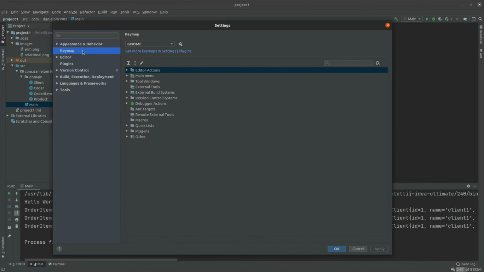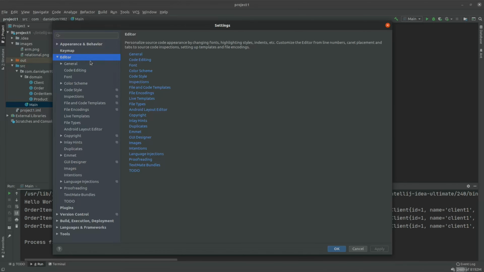Here, very important, if you like to use shortcuts, is the key map. For example, we have a list of default options for the key map. I'm using the GNOME, but you can change to other key map configurations, or you can download a plugin for another key map shortcut configuration and set that as your key map.